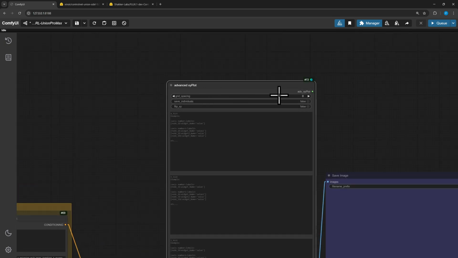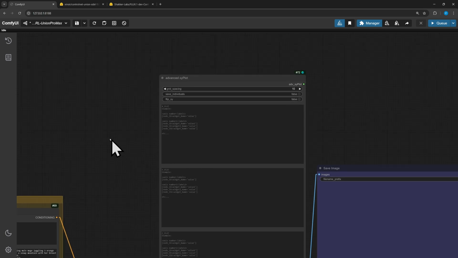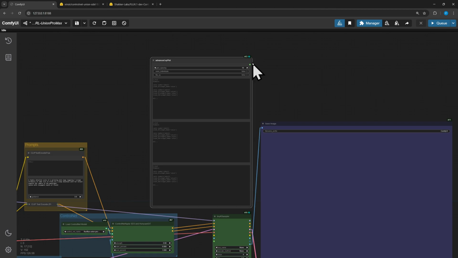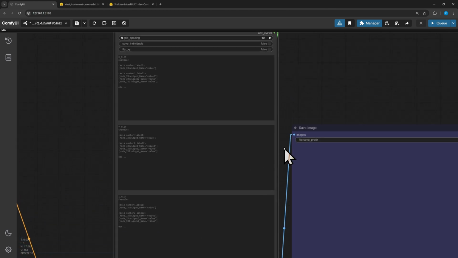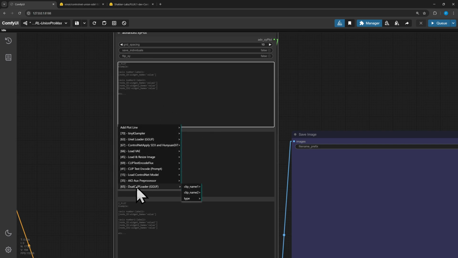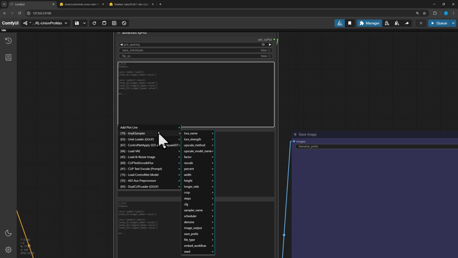I usually set the grid spacing to 10. And here we have to enter values and labels for X and for Y. Let's simply connect the node. And now we can start entering values. If you left click into this area, you get this menu. First of all, for each entry on the X line, we need a label.